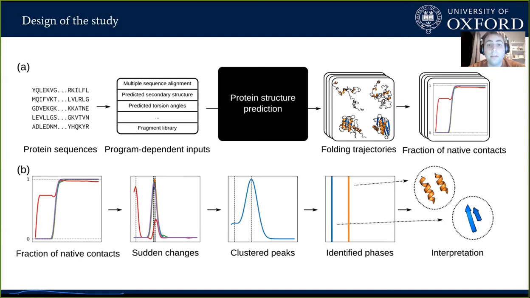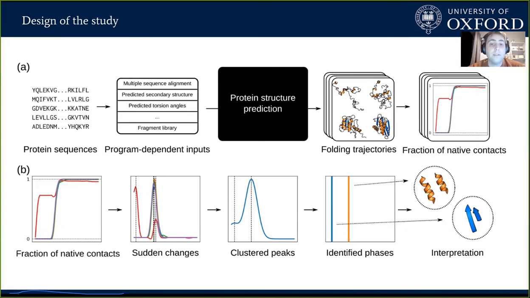I modified these codes in order to print the search trajectory as they perform the protein structure prediction. And I ran a large number of decoys for each of the 170 proteins in my dataset. This is relatively simple. In most of the cases, the programs come with bash scripts that do the entire pipeline for me. So I just generated this, ran it through my modified codes, and generated a large number of trajectories.